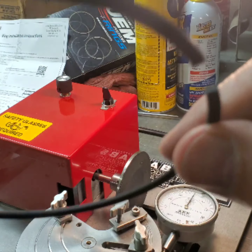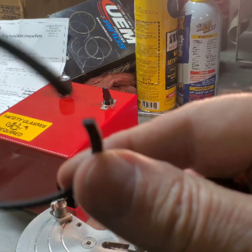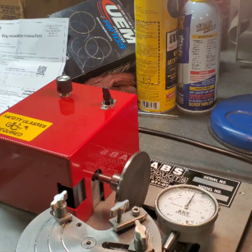And of course, you can see here, and get this into focus. See, that's still black. I've never touched that. And I've done this side.